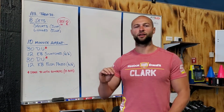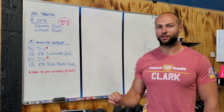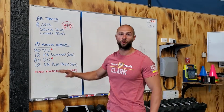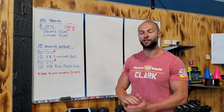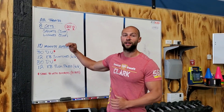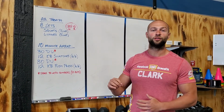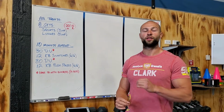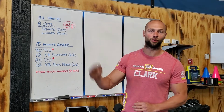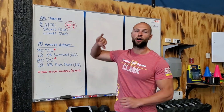And so if you guys are unfamiliar with Tabata, it's 20 seconds of work, 10 seconds of rest. So the way this is gonna go, you're gonna do 20 seconds of squats, or if you wanna bring it up a notch to Zach McCarley level, you can go jump squats. You go 20 seconds there, rest 10 seconds, and then 20 seconds of lunges, or again, if you wanna kick it up another level, you can do jumping lunges for 20 seconds. You will then rest for 10, and that's one set. You're gonna repeat that so you get 8 sets total. So you'll end up getting 8 sets of squats and 8 sets of lunges. Again, you're alternating every time.